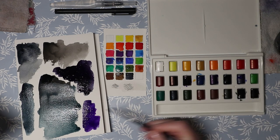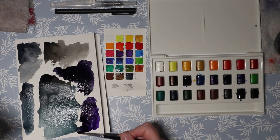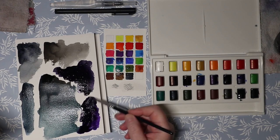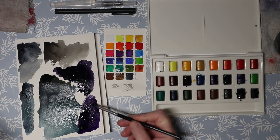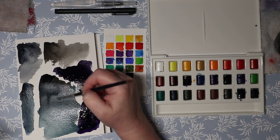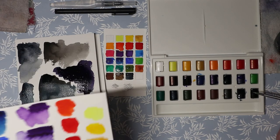And drop in that Payne's gray, and it makes a beautiful dark violet color. And you can get it purple gray instead of a blue gray or green gray. And because these look like they're leaning more green, when you put a blue in, they're going to turn more green. I wonder, are you dry? I'm going to flip this over.